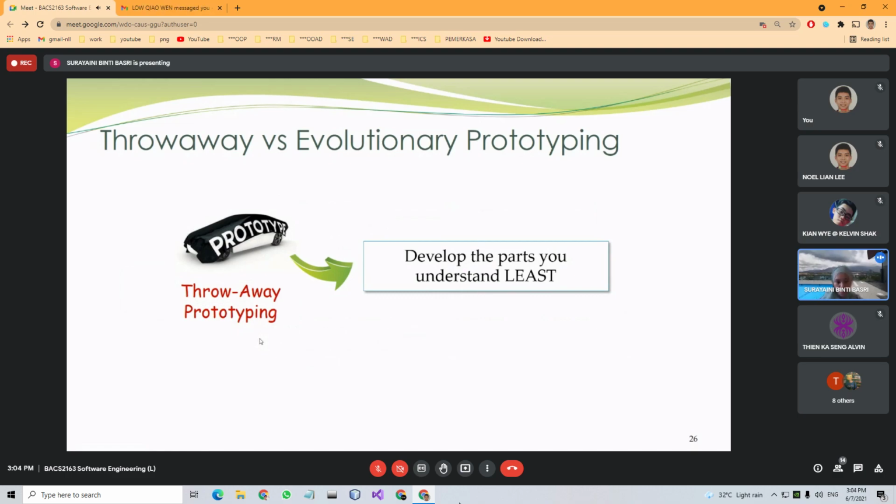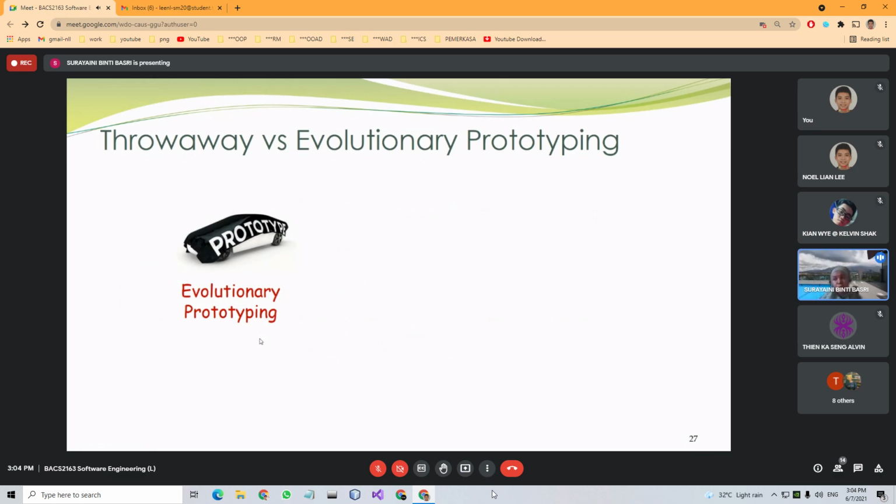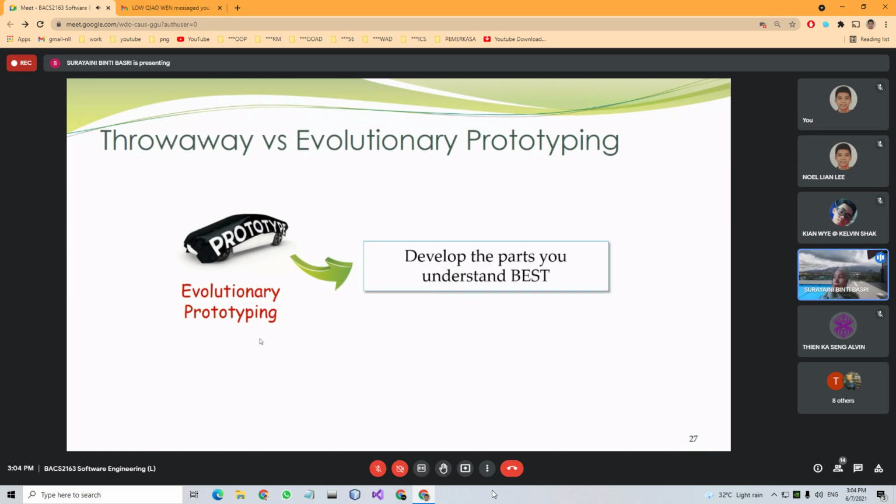So you need to start with the part that you really don't understand. But evolutionary prototyping really contradicts the throwaway prototyping, because you have to start with the parts that you understand the best.